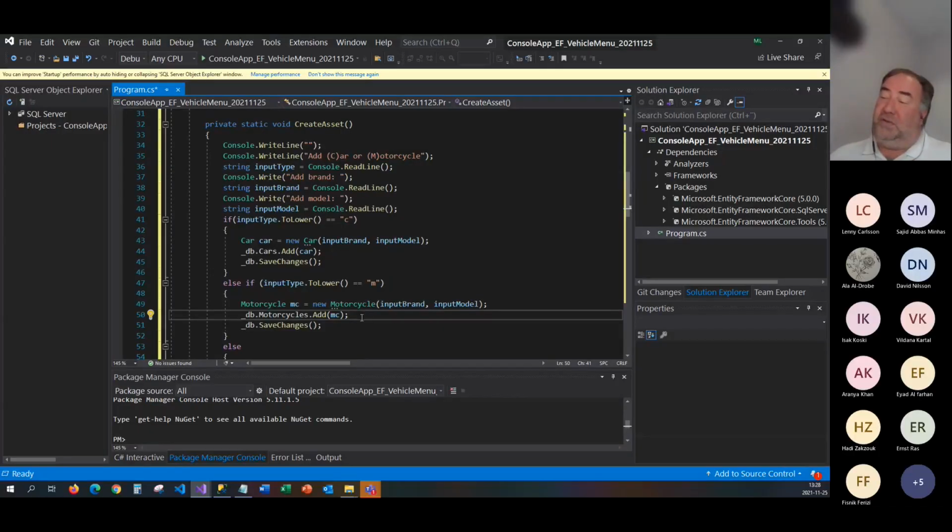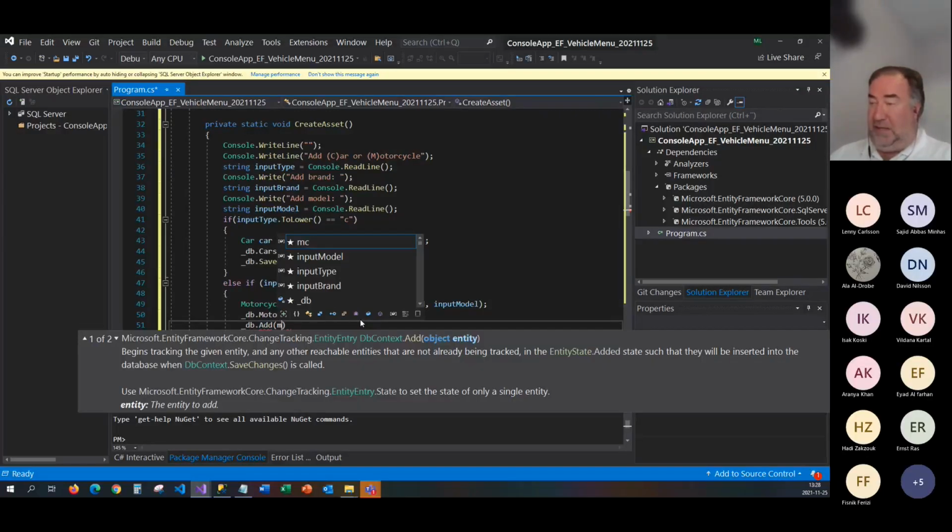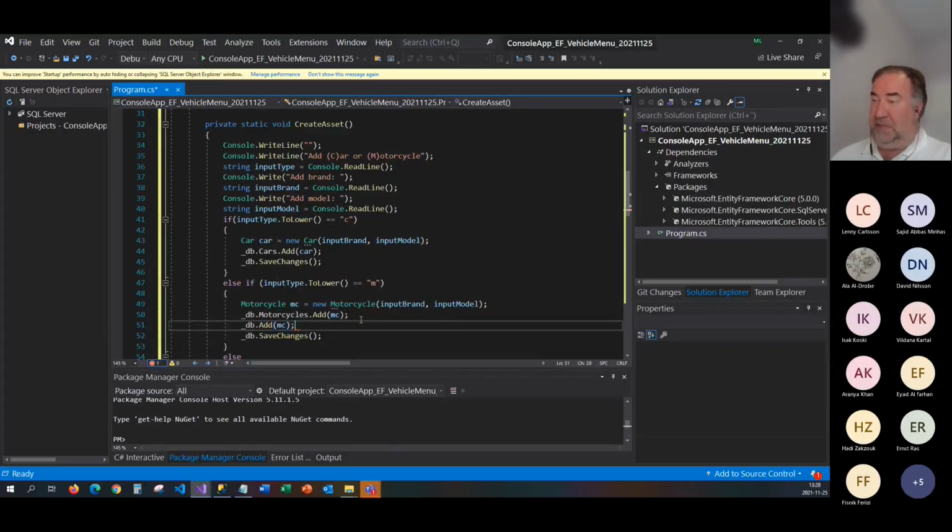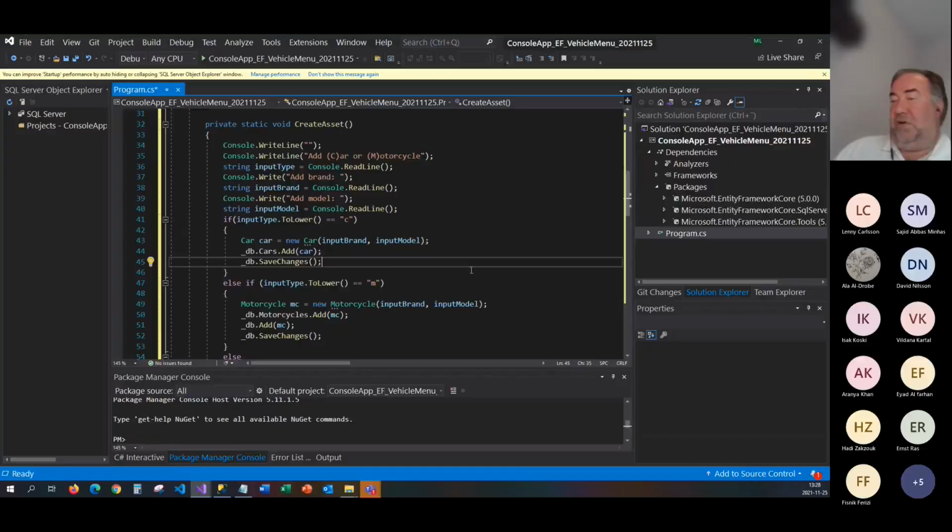I'm also going to mention that it's possible to write it like this. I take the context and I go for add right away, and add MC. So these two lines are doing the same thing, because this MC is of the type motorcycle, Entity Framework knows it already.